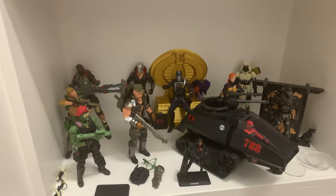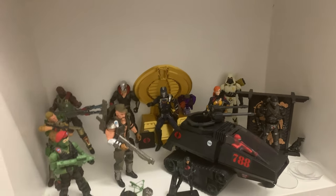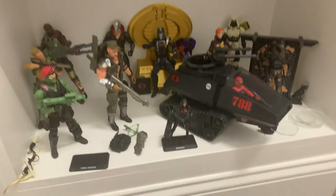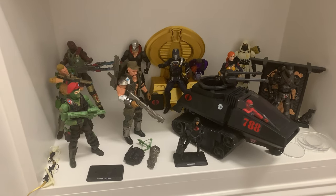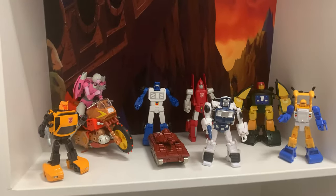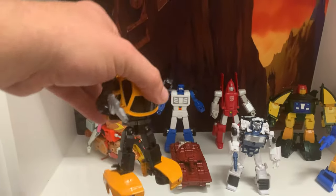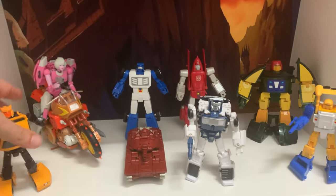We'll start down here in the bottom. Here's my G.I. Joes. Thanks to Larkin for sending me this throne — 3D printed, it looks great. I'm still missing the Target stuff like the Baroness and the Cobra Trooper. I've got some retro stuff. They take up quite a bit of room at 6 inches. But there's the Joes shelf. This shelf right here — this is my mini bots. Here's the worst figure in the world — it's got loose legs.